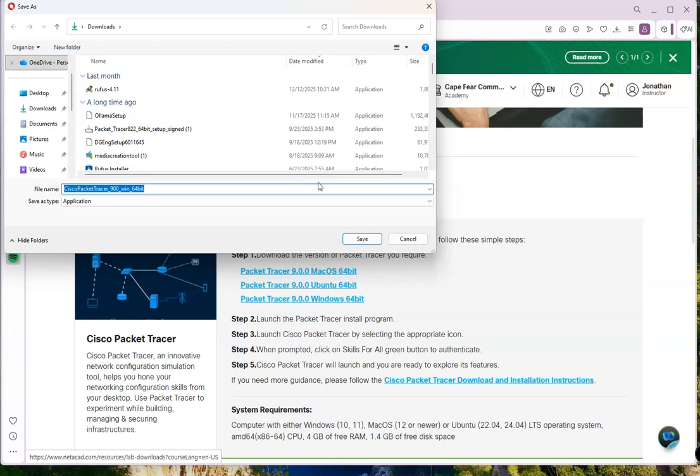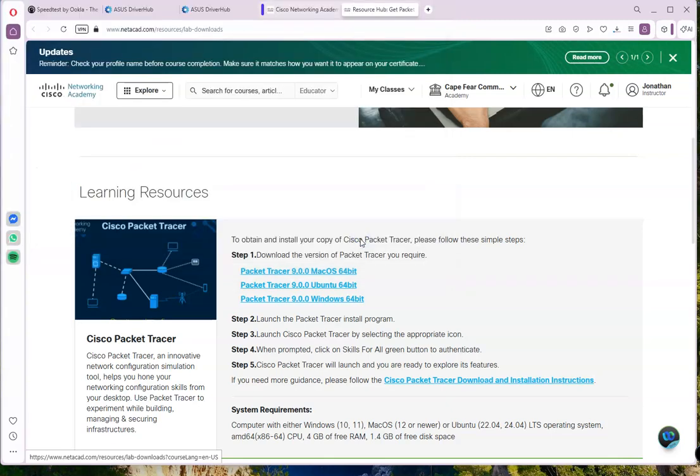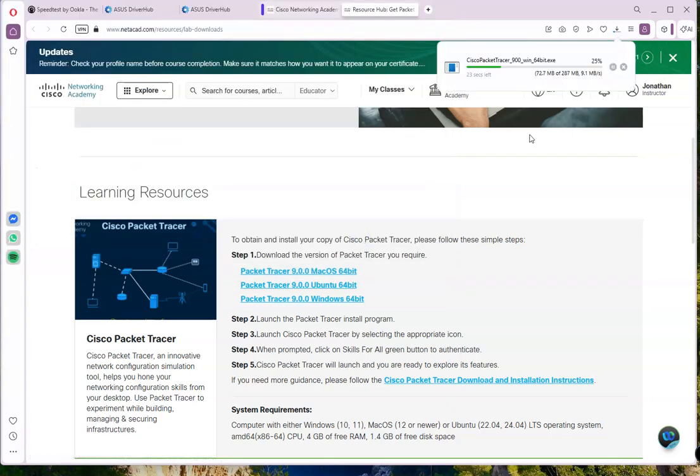It says, do you want to install this thing or save it? Yes, I do. So now we're going to download. And hopefully you've got a good Ethernet connection, and so your download is going to go relatively quickly. On this particular machine, I can't remember if I've got Packet Tracer 8 or Packet Tracer 9, but we're soon going to find out. Patience while this thing downloads.